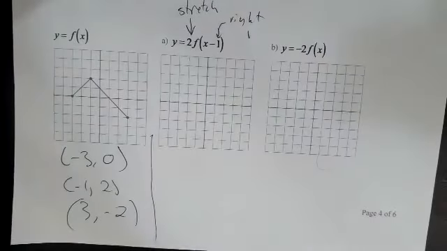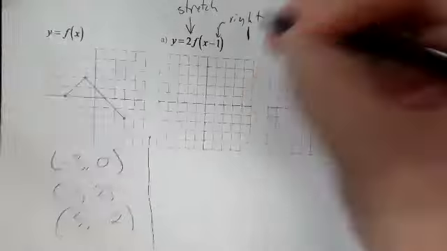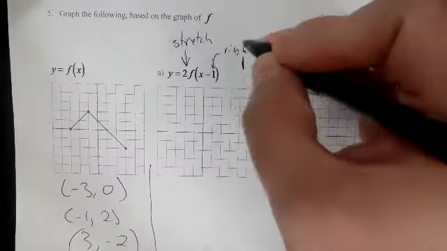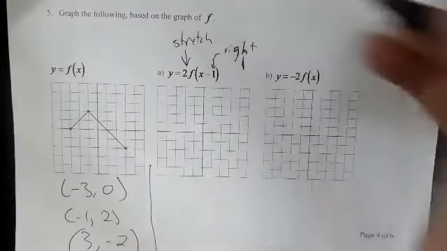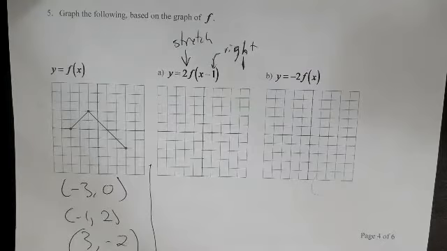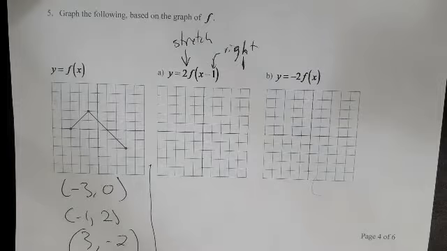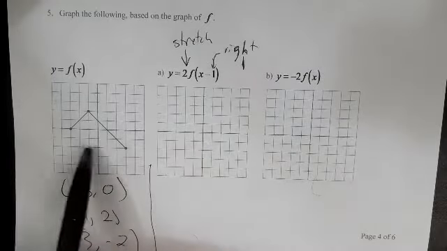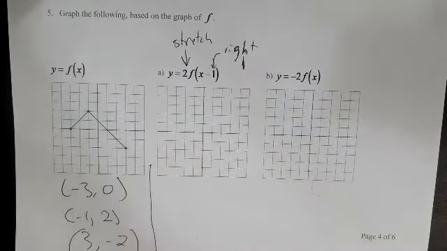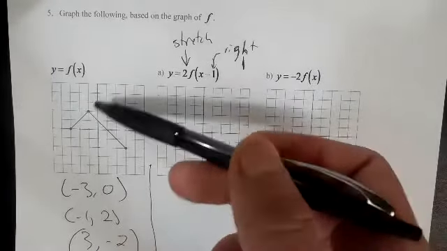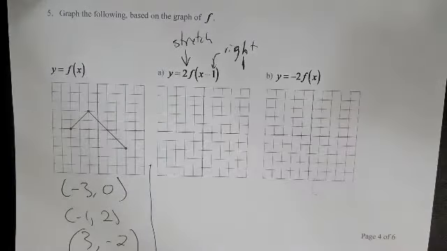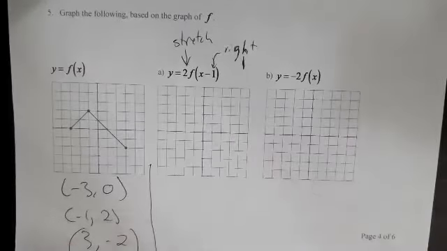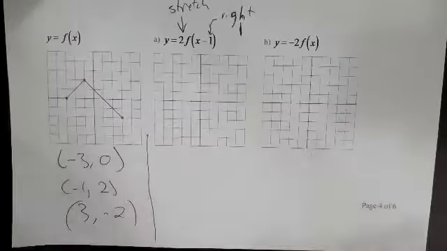All right, it might help secure some points. It might show that you know what you're doing a little bit, right? So that's a stretch, that's a right one unit. So if you wanted to, you can take this thing, you can move each point right 1 unit, and then you could probably say this is going up 2, I got to go up 4 now. You could probably absolutely do that, but I want to take this point by point.